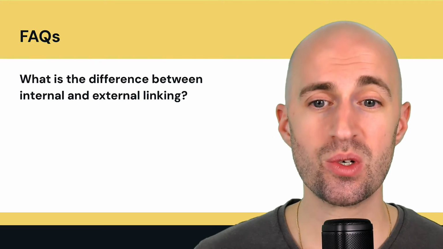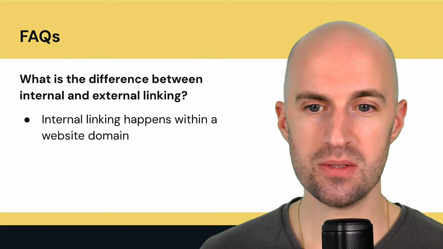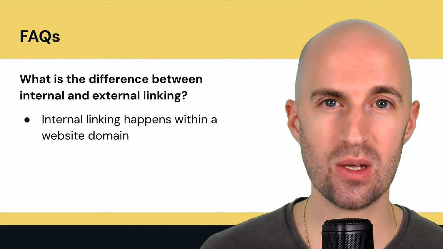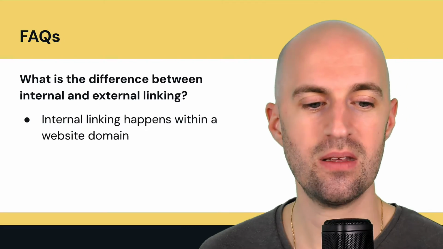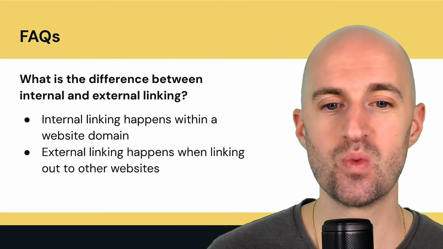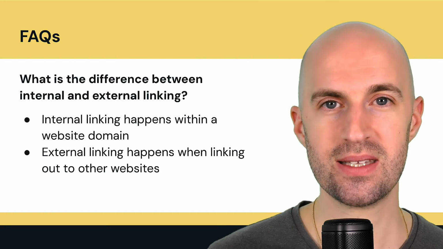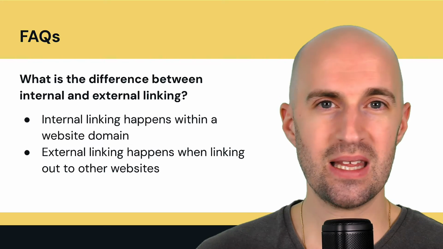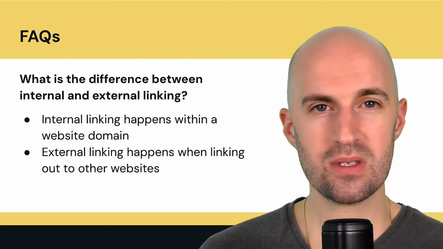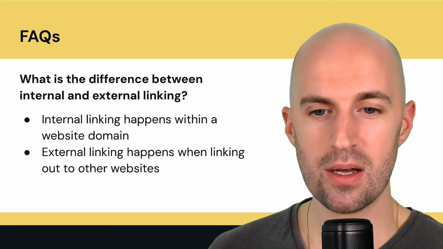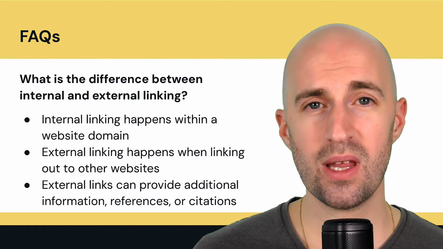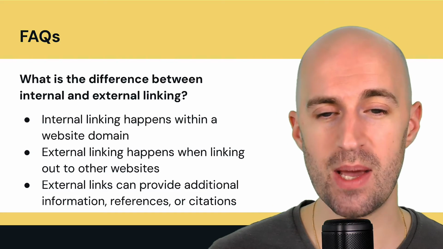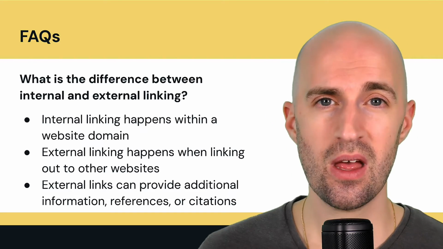So let's dive into some frequently asked questions about internal linking. What is the difference between internal and external linking? Great question. Internal linking happens within a website domain and within one single website, whereas external linking happens when linking out to other sites. That's why it's called external. It's external to your website. So if you're sending them to a resource or a partner site or whatnot. And external links are valuable because they can provide additional information, references, or citations that you might not have on the site.